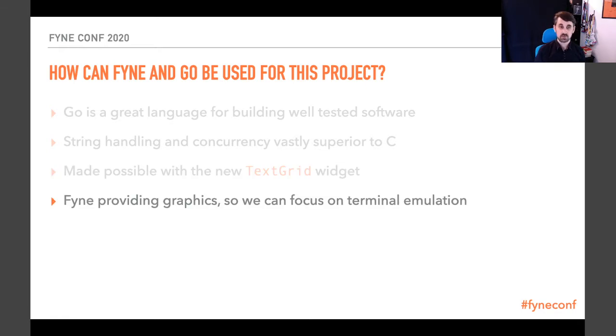Fyne is able to take care of the graphics handling, which is fantastic. It will open the window and present the canvas on any system. So really all we have to do is the terminal emulation. We work on the details of what's coming in, going out, the state, and ask Fyne to present it for us. So a lot of the cross-platform stuff is taken care of, except perhaps the connecting to the virtual terminal, which we'll talk about a little bit later on.